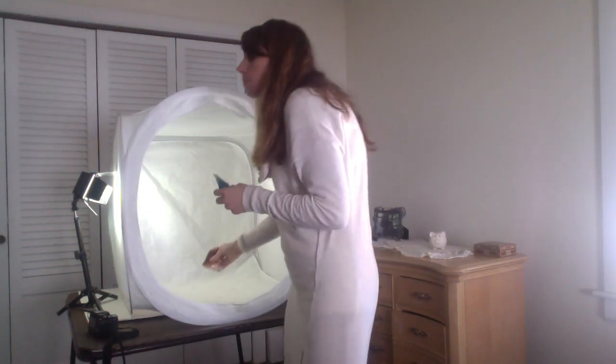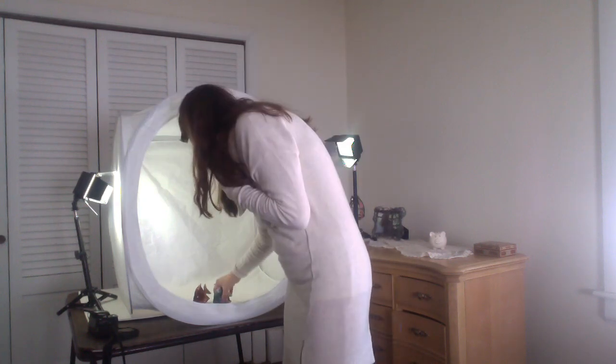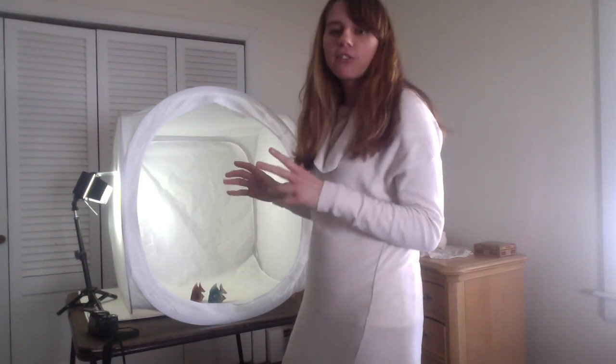I picked these two things up this week — they're salt and pepper shakers in the shape of fish, kind of cute. So we're going to take some pictures of these in the photo cube and I'll show you what I do. I do have a tripod, by the way — it's over there in the corner — but I almost never use it. It's kind of a pain to get it set up just right and then I want to take stuff from different angles so I have to take the camera off the tripod anyway.